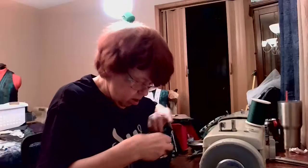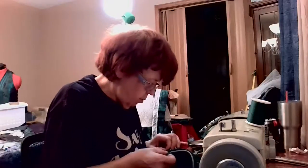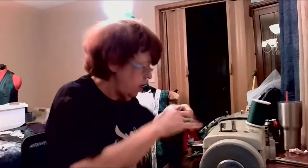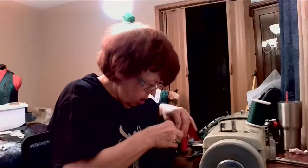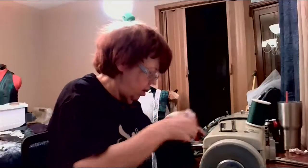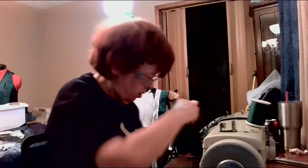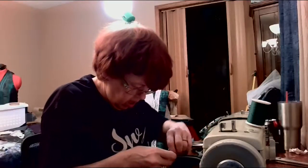So, did that just come off? It sure did. Oh, I just have to remember to line it up. I forgot to attach the lining on the inside. On one side, I forgot to put the lining up and attach it. So let's do this in a couple spots so I don't forget it.